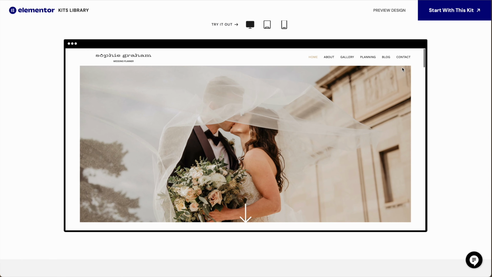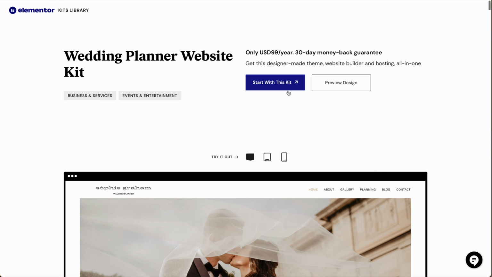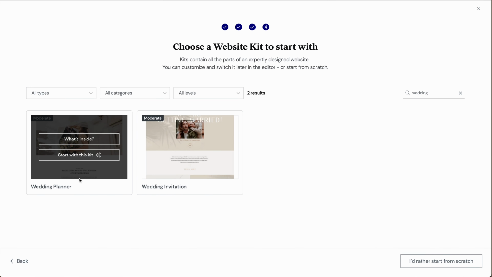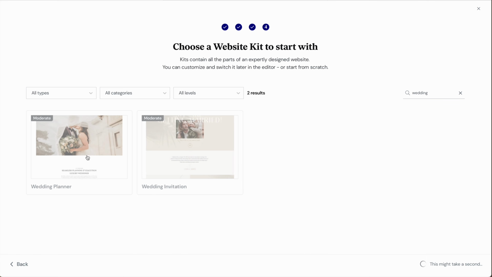So if you're on the template preview page to get started, click on the Start with this Kit button, or if you're here where we were previewing it, just click the Start with this Kit button as you hover over the wedding planner design. And it'll take a few moments, and it's going to load this kit up. It's going to load WordPress. It's going to load a theme for us to start building on. It's going to load the Elementor Pro, and it's going to load this kit so we can start building our website. So in a few minutes, that will be ready to go.